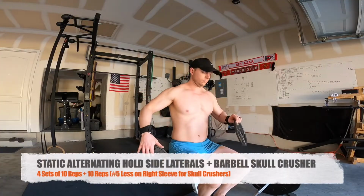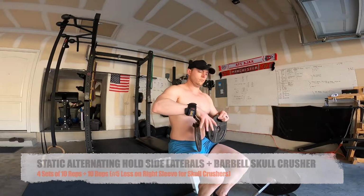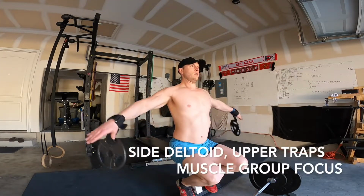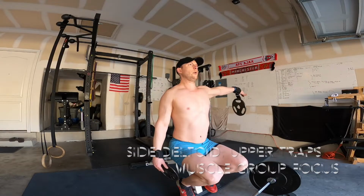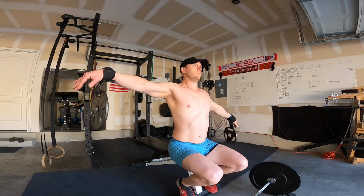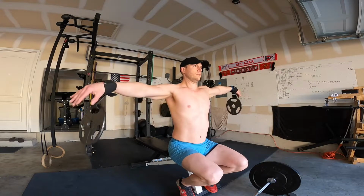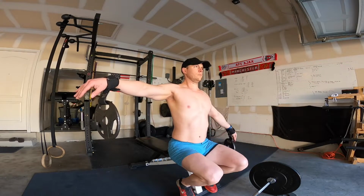Then last is going to be alternating static hold side lateral supersetted with barbell tricep skull crushers. You can use hooks for these. It makes it easier. That way your hands aren't going to get tired because these take quite a long time to do. Nice slow reps holding the weight up in the air on each side.